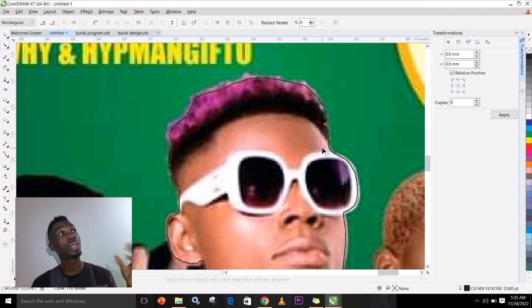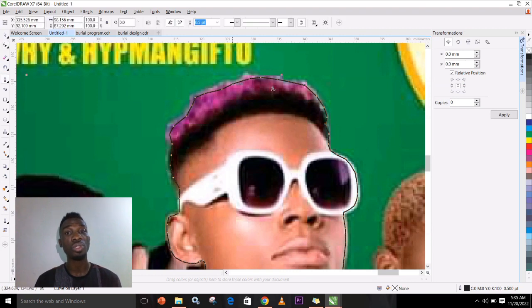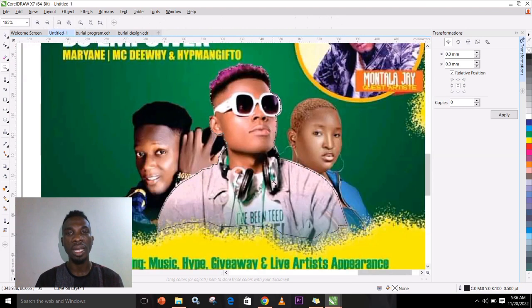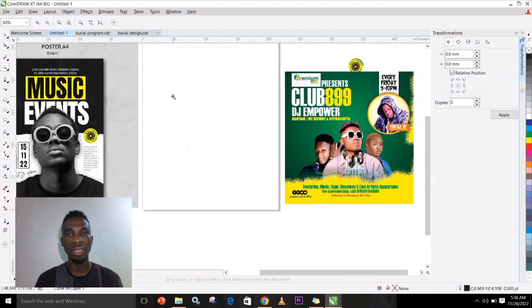Alright, so I think you can see we have gone around the circle. You notice that while I was drawing, as I got to the last point, I have to make sure that I connect it to the first point so that I form a closed circle. If I zoom out now, you notice that I have drawn lines around the area I want to capture. So what I will do next is this.